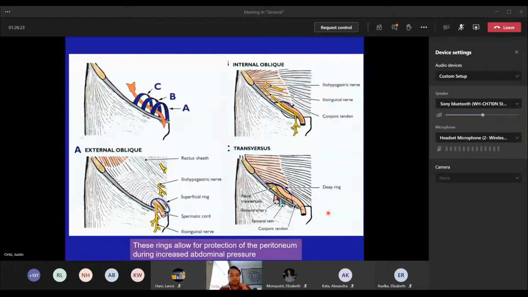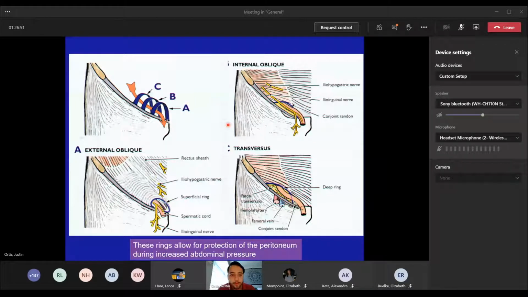Basically, what these rings are, like we said, we talked about the rings, the superficial rings, etc. So this is the ilioinguinal nerve. You see how the ilioinguinal nerve is running through the inguinal canal, but not inside the spermatic cord. That's what I meant when I said your ilioinguinal nerve is still going through your inguinal canal. It's just not inside of your spermatic cord, right? It's the same thing with males and females. So that runs through the inguinal canal.